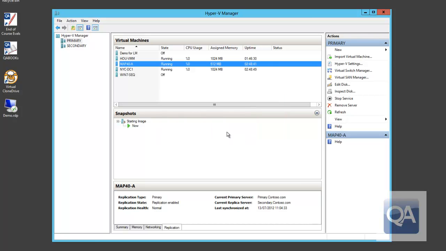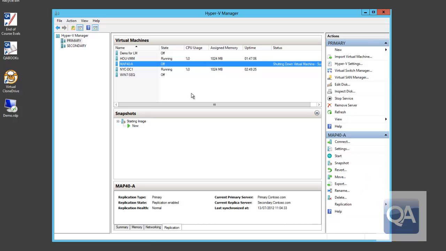So let's just take a few seconds to close the machine, and then we could try to do the planned failover again. If you were in a situation where you were going to be doing a disaster recovery failover, then obviously the idea would be that the machine is not running, and possibly even this physical Hyper-V host has failed in some way. So the idea would be you would actually conduct the failover response on the secondary system to bring up the latest version of the secondary machine that we have.